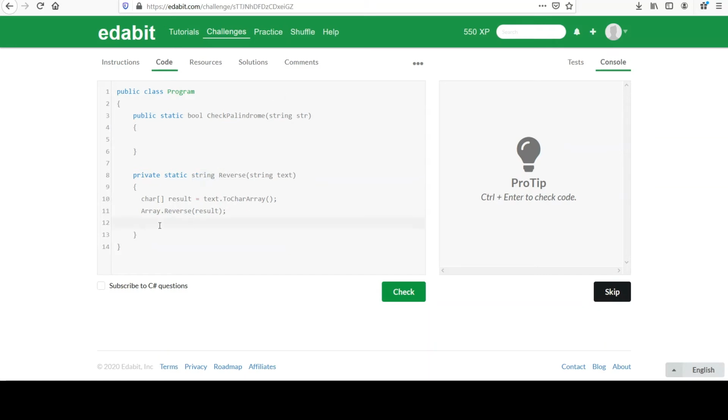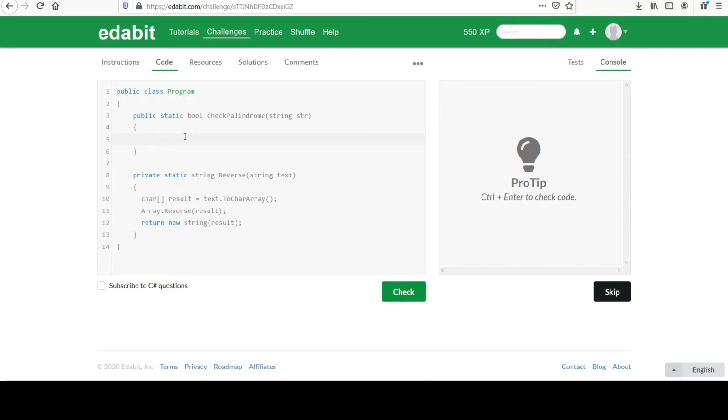So to say what I'm doing here explicitly, the strategy is to reverse the string and compare it to itself. If they're equal, then I know I'm dealing with a palindrome. So that's where I was going with this. And then we'll say return new string(result). So I can pass this result, this character array, in the string constructor to make a new string that I am returning for this function.